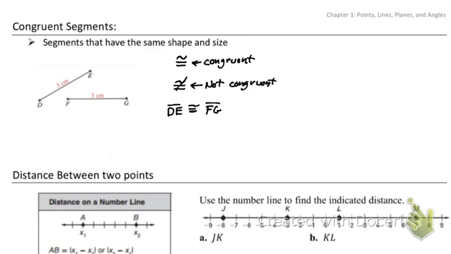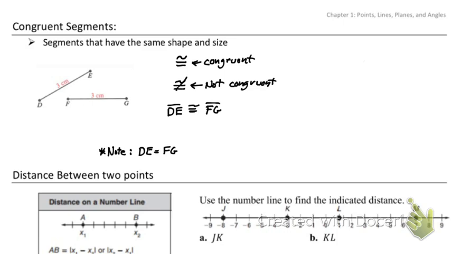That's what congruency is. However, measurements can be the same. Because what's the measure of one? 3. What's the measure of the other? 3. So if you're ever using a notation that includes measurements, I'm going to put a little note down here because it's not really part of this, but I'm going to note that if I don't put lines above it, I have to use an equal sign.